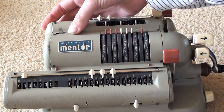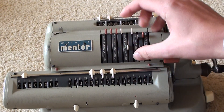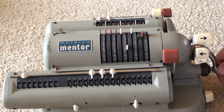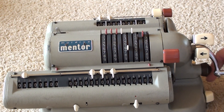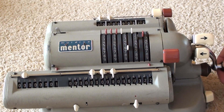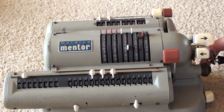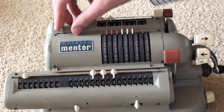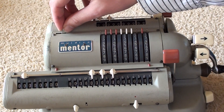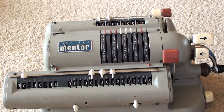This switch is used for more special functions. It simply reflects the counter direction. As soon as I start rotating the handle clockwise, the counter moves forwards. Likewise if I subtract, it goes the other way. It reflects whether the counter counts in the same direction as the handle or the opposite. It's used for more advanced functions like chain division and division with decimal points, but we don't need to go into that at the moment.